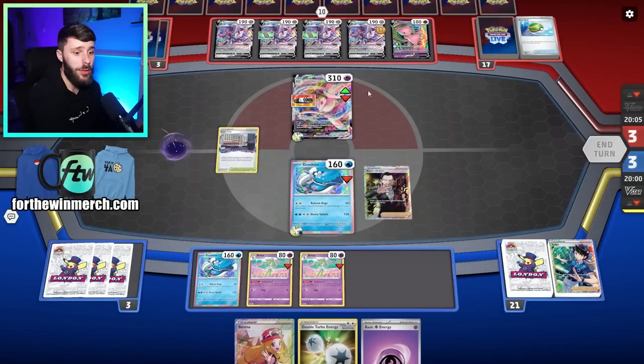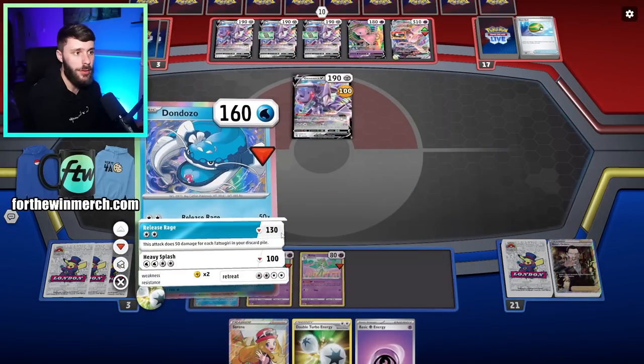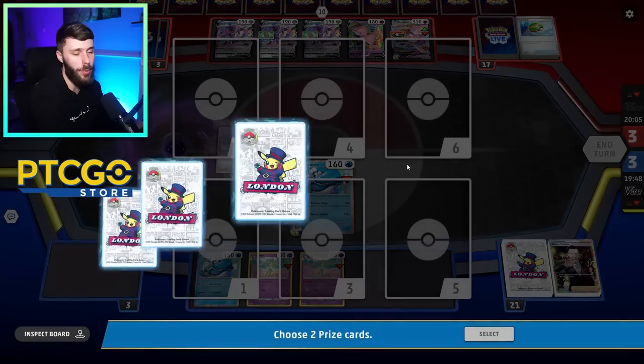Cool. We Gust you. Yeah. Let me take the KO. Right then. You're down. Prize cards. What we got? What are we working with?